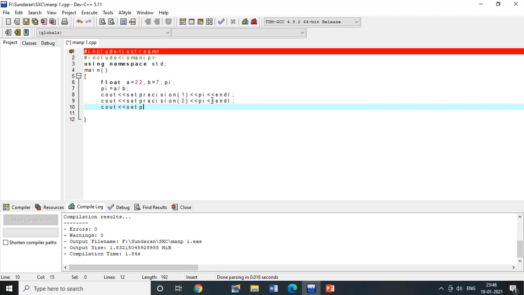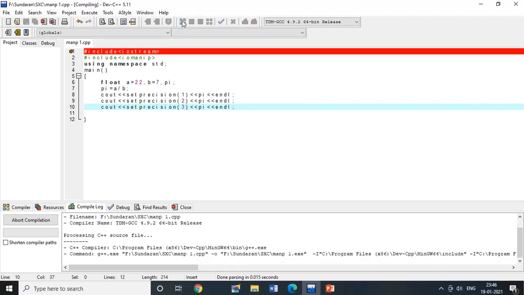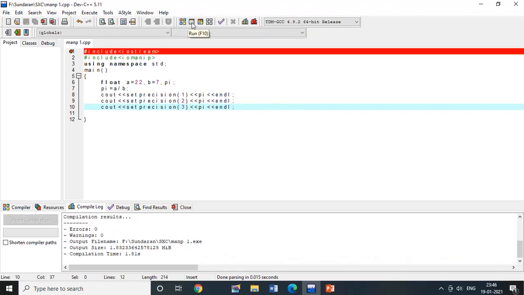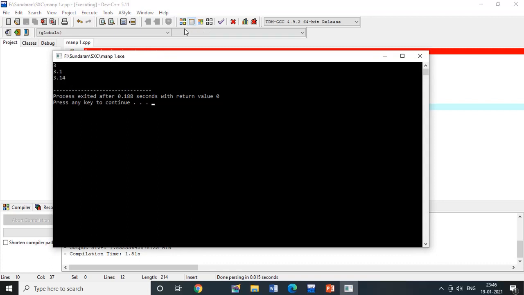Change the precision to 3, pi, endl. Let's see what happens. I have the pi value as 3, I have the pi value as 3.1 and I have the pi value as 3.14.